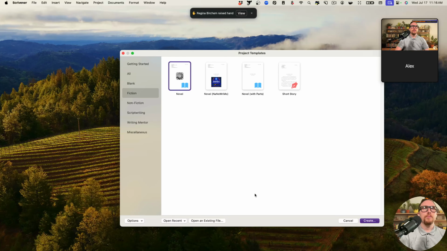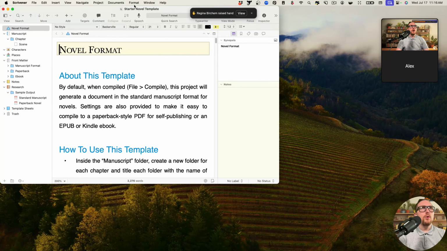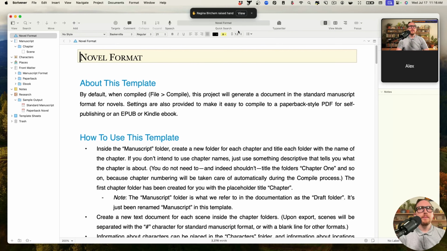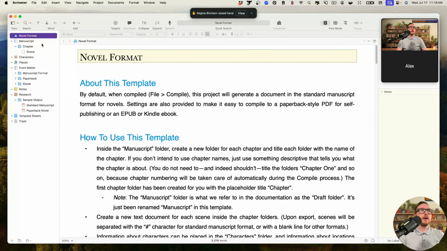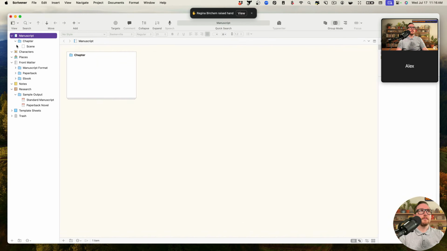And we're saving in my Scrivener projects here. Okay, so first off, we make this a little bit bigger. And we can see this is how every fiction novel template gets started out. And right away, there are things that personally I don't need, right? I don't need the novel format. I can get this anytime I want to. It's really easy to do. I can go ahead and delete that.